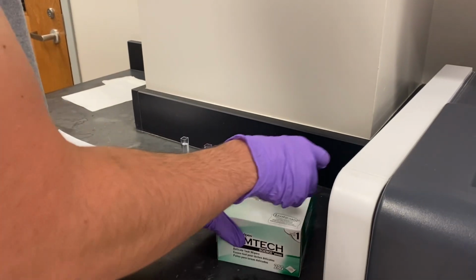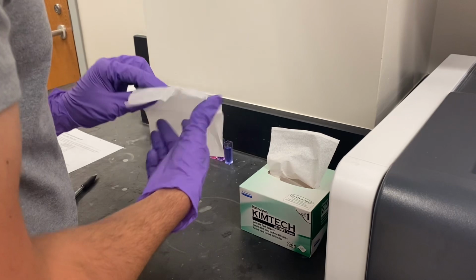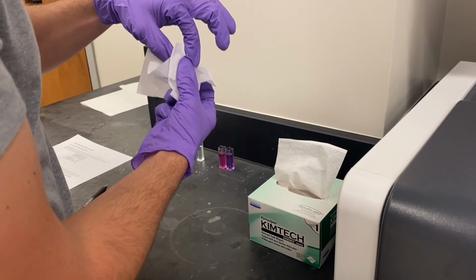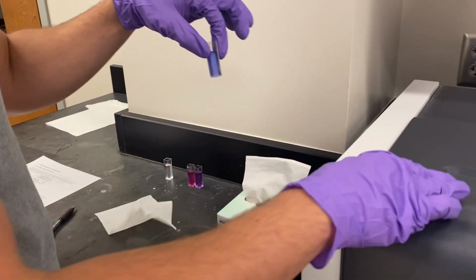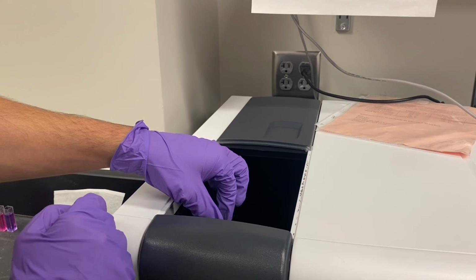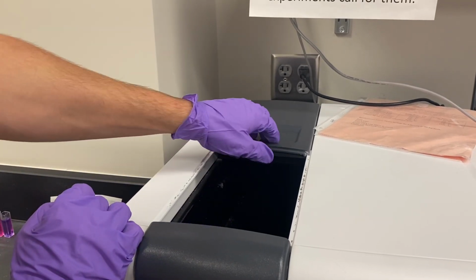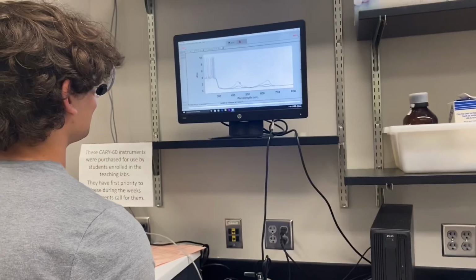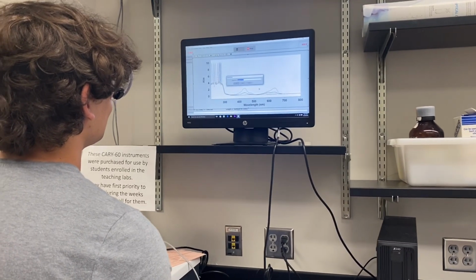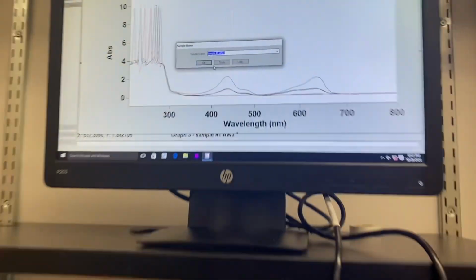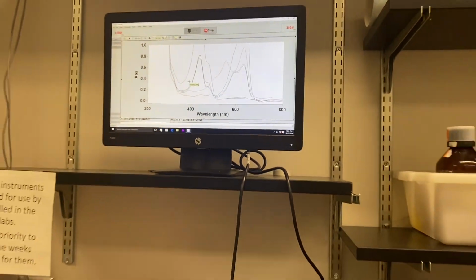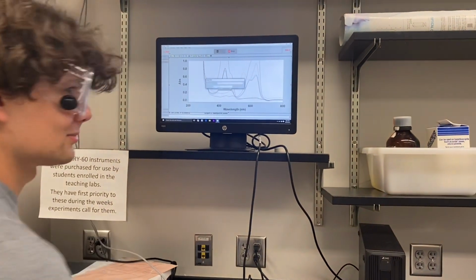When scanning anything in the spectrophotometer, you need to wipe each side with a Kim wipe before placing it into the machine. Once cleaned with a Kim wipe, open the spectrophotometer and securely place the cuvette into the machine, followed by securely closing the top of the spectrophotometer. Now you can press the button on the top of the screen labeled Start to begin your readings. Look out for a high-pitched faint noise to ensure the spectrophotometer is reading your solution.